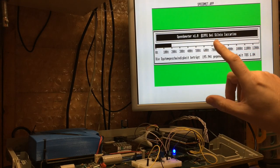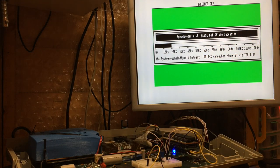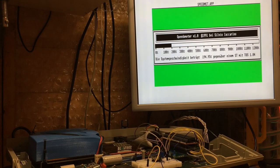So I suppose it really depends what you want to do. If you're working heavily with the screen and you really need the Blitter, then I can build a version where the Blitter kind of works, but it's just not good enough, I don't think, for day-to-day use, unfortunately. So I'm not a fan of it. I can't really work out how to exit this program. I'll just reboot.